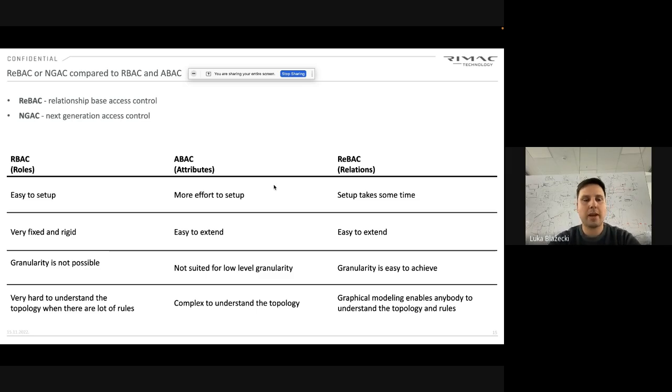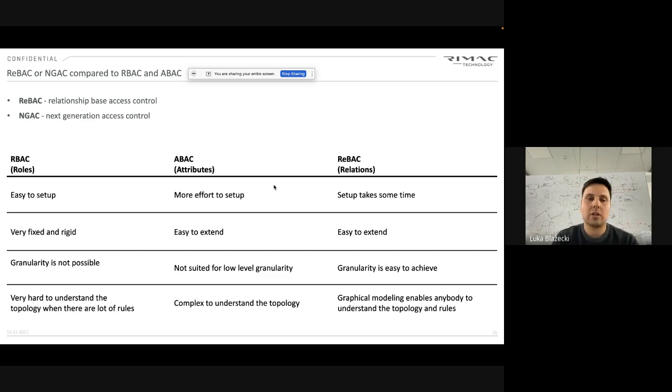So to compare these three approaches, the role-based approach is very easy to set up, but it becomes very complex to understand when the topology evolves and there are a lot of rules. Granularity is always a problem, and then you need either a new approach or it becomes very hard to maintain and to extend.